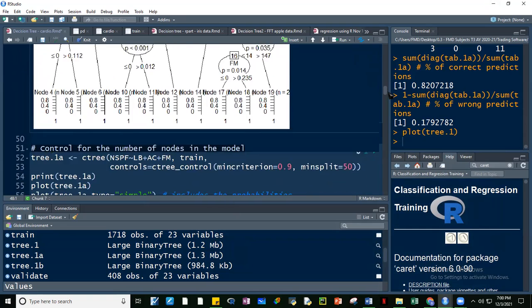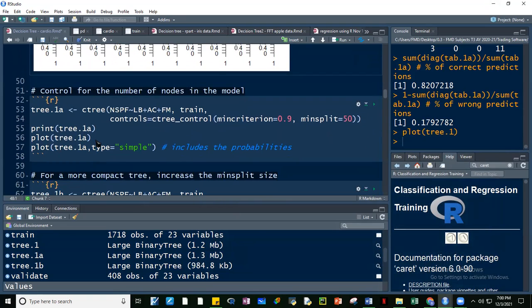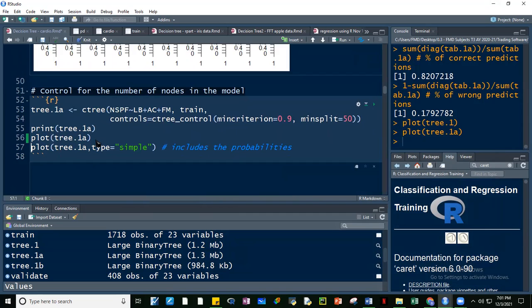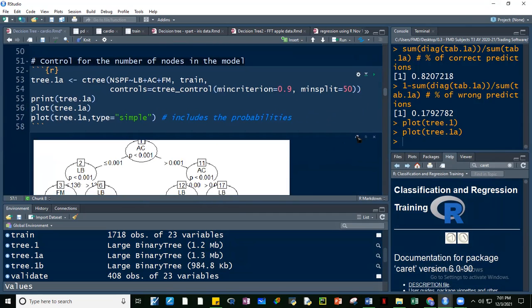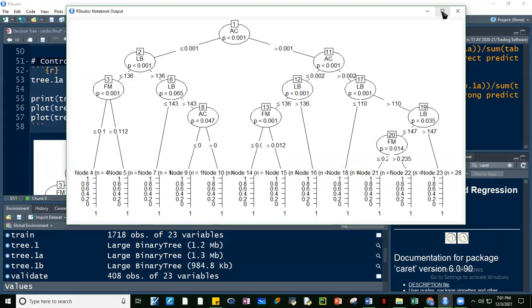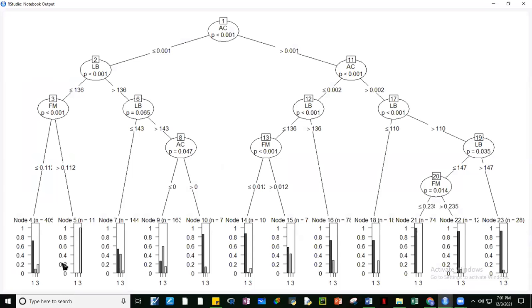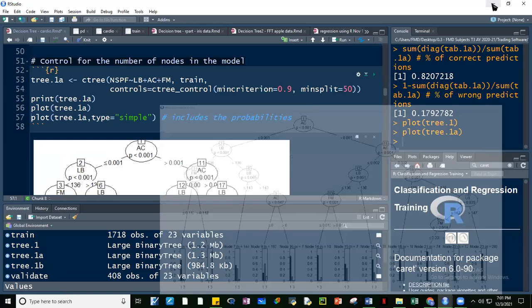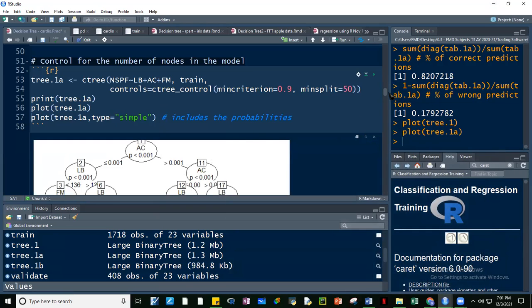And then the 3.1a: 1, 2, 3, 4, 5, 6, 7, 8, 9, 10, 11, 12. Okay, the 3.1a, guys, has more terminal nodes than 3.1.